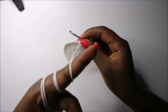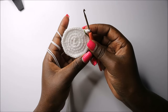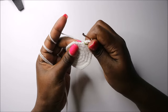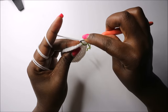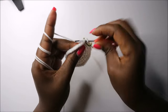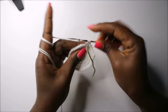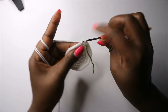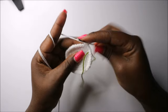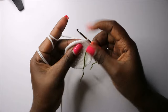Okay, so now in the sixth round, we are going to do single crochets all the way round, but we are going to do in the back loop only. Okay, so we have two loops. We have the front loop and the back loop. So we'll do single crochet in the back loop like that. Then in the next back loop, we'll do single crochet, then single crochet, and we'll continue doing single crochets in the back loop like that.